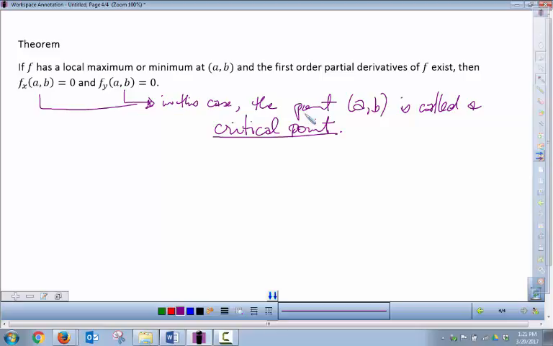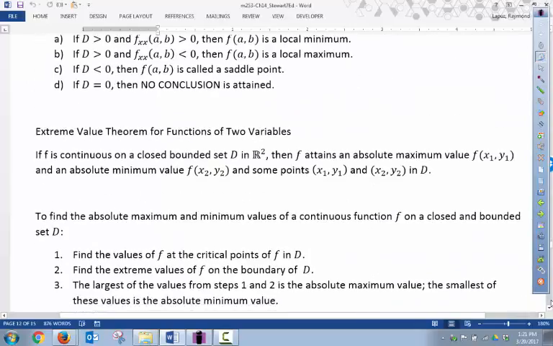And unfortunately, finding the critical point is not easy all the time. It's easy sometimes. I guess everything's easy sometimes. But this is where we're going to start. We're going to start by finding the critical points, and then we're going to run it through what's called the second derivative test. Okay. So let's see if we can practice finding critical points first before we do the second derivative test.